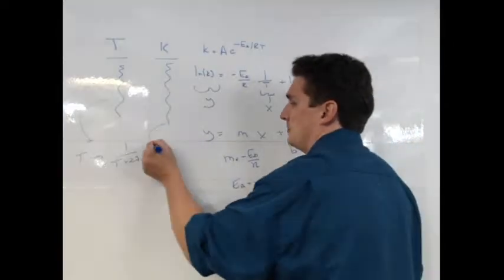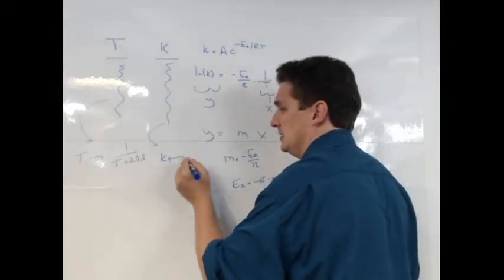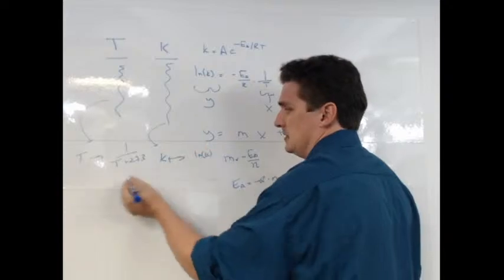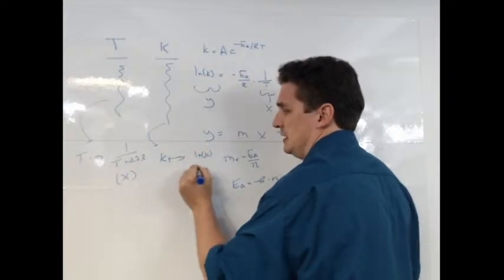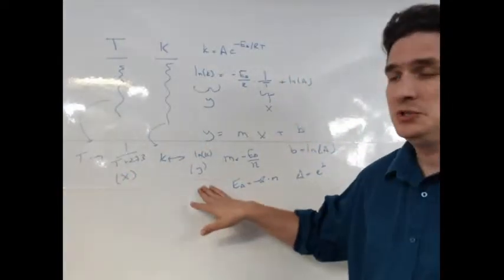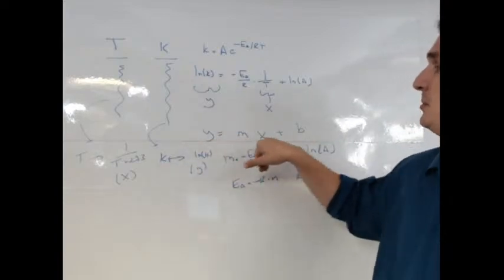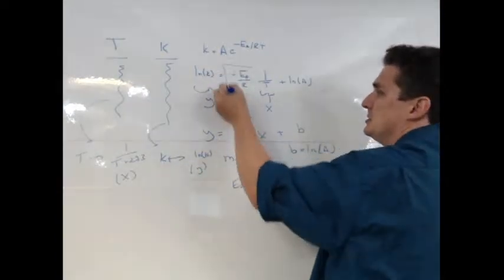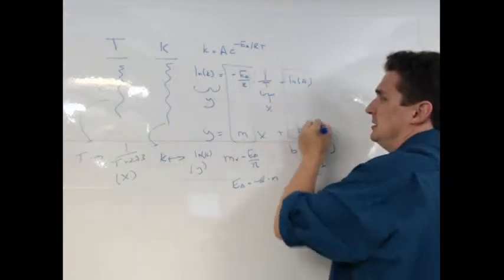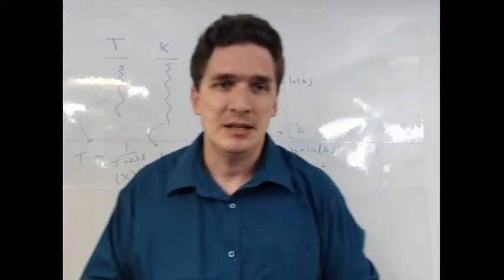You don't have that degree of precision on these numbers. For the K, we're going to transform the K to the ln of K. So this is going to become our X. This is going to become our Y. We will generate the plots, fit the plot with a straight line, and use the parallels here to find the pre-exponential and the Ea.